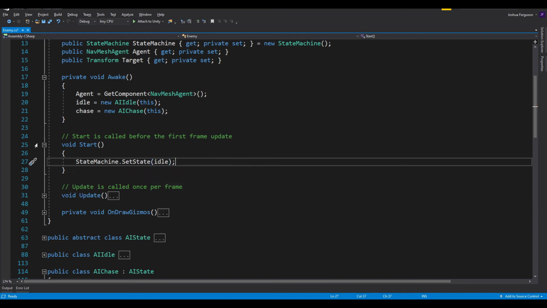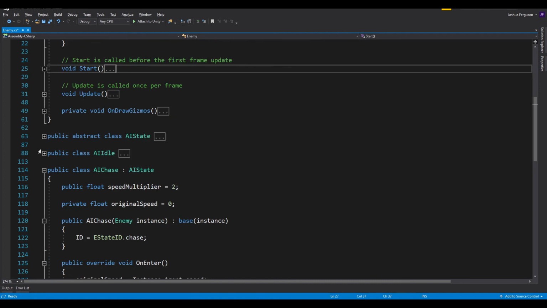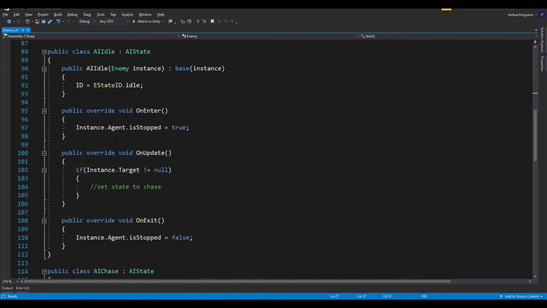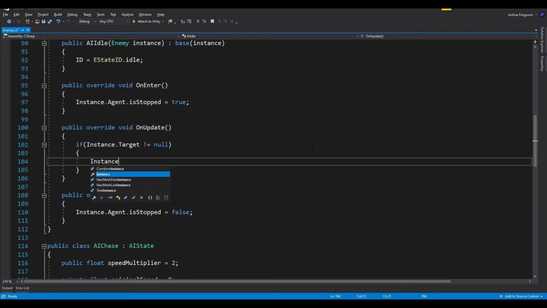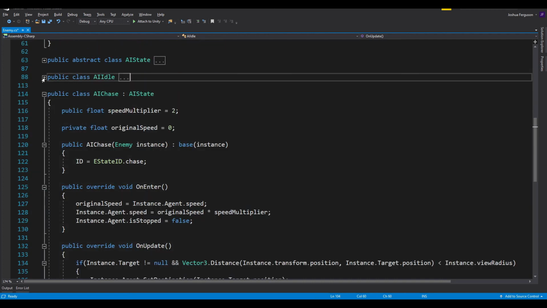So we can minimize that one now and go to our idle state, and we can replace the comment here. And what we're going to do is say instance.stateMachine.setState, and inside the parentheses for the setState function, we're going to pass instance.chase as the parameter.